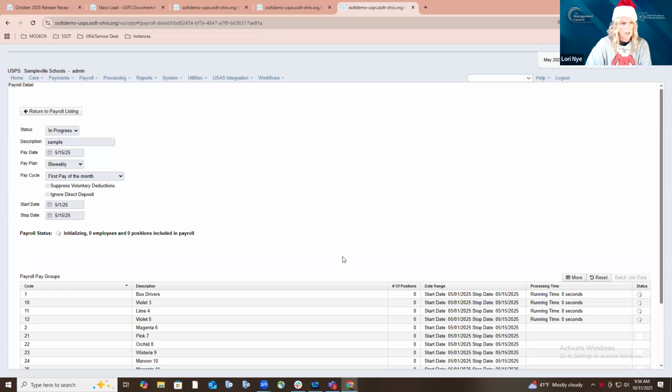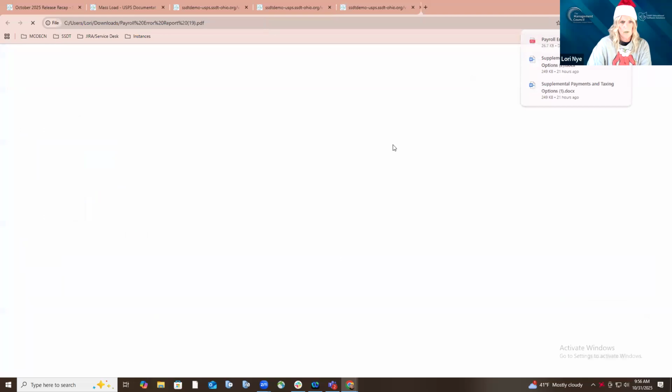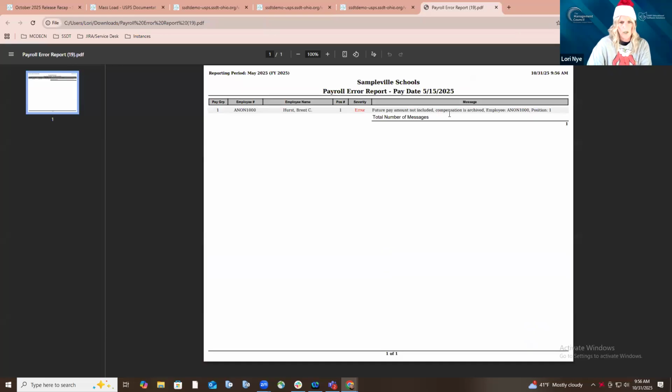It shouldn't take too long here because this is not a large set of files. Okay, if I check my error report here, you can see it flags an error that says this future pay amount was not included. It tells the employee this record is now archived and not included in the payroll.